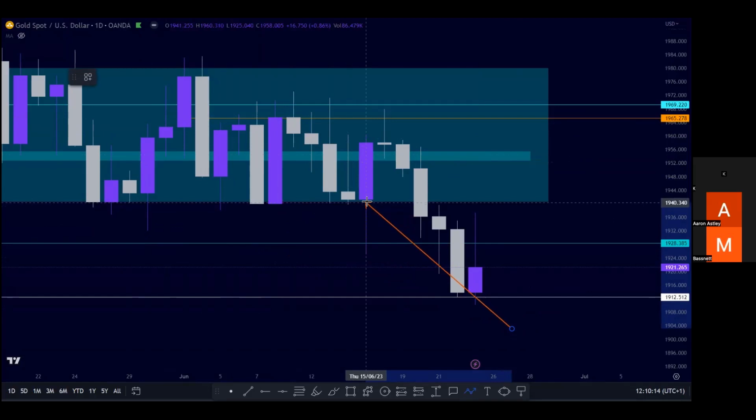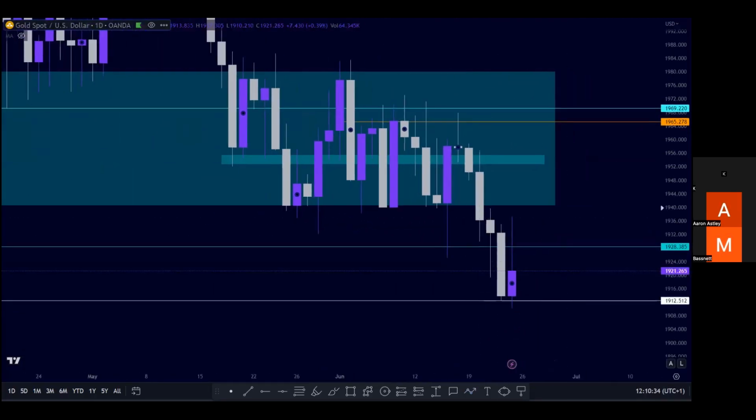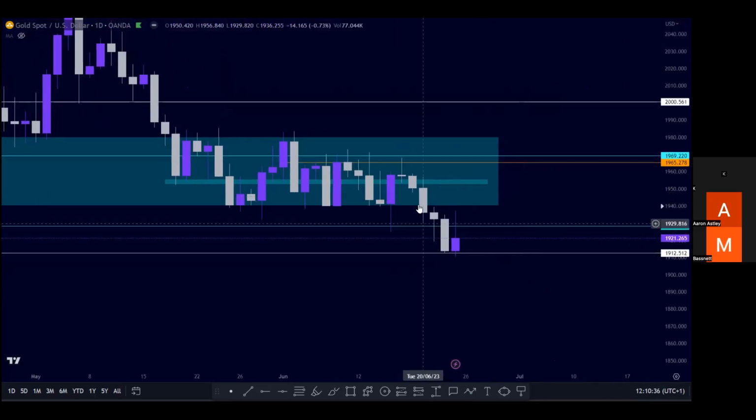And then we're starting to, once again, see a lot of support. Price rejected, came back up, traded towards this area, the supply and demand area we mentioned. And then once we've broken down through this area of consolidation around 1940, you can see price came down and gave us this move to the downside. So that area of consolidation on the daily was broken. And now we're starting to see that bearish move out of that area.